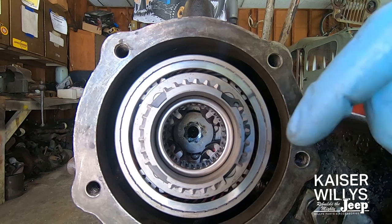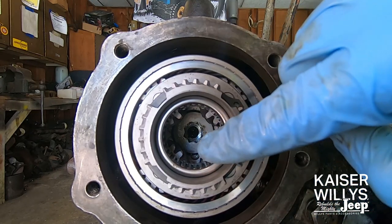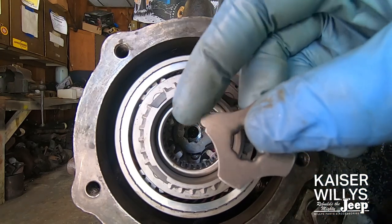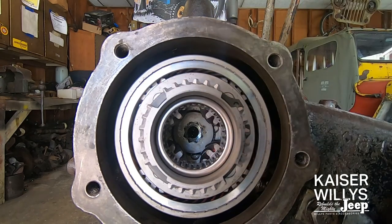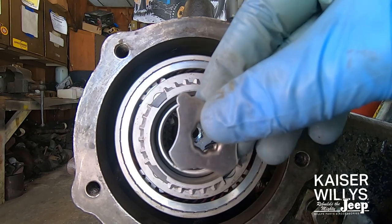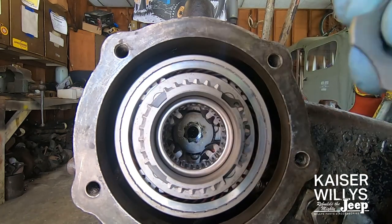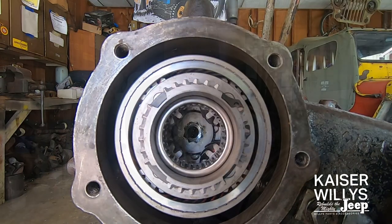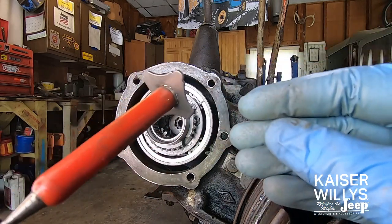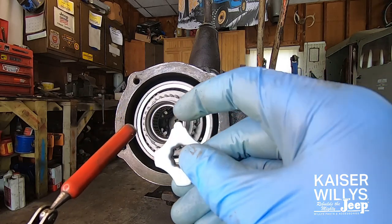There are several randomly placed notches inside the housing that will fit the rounded corner of this locking tab. I set my torque wrench to 90 foot-pounds. When it clicks at 90, I get out the little locking tab, set it in there, and look at how the double-square drive is clocked in relation to the rounded side of the tab — that's the only side that really matters. You have to line it up with the gears on the planetary and with the little notches in the housing. Once you get to 90, see how much farther you need to go, then bump it up to 100. Any time after 100 where this will line up and slide in, you're good. You do not have to go to 120 — it just has to be over 100 and allow this to slide in all the way.